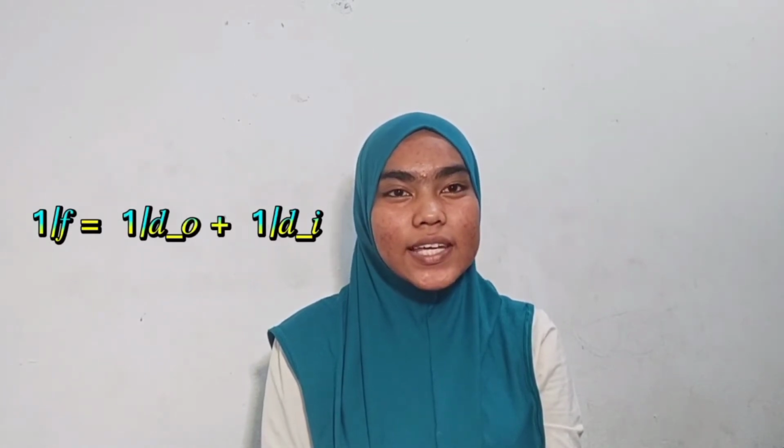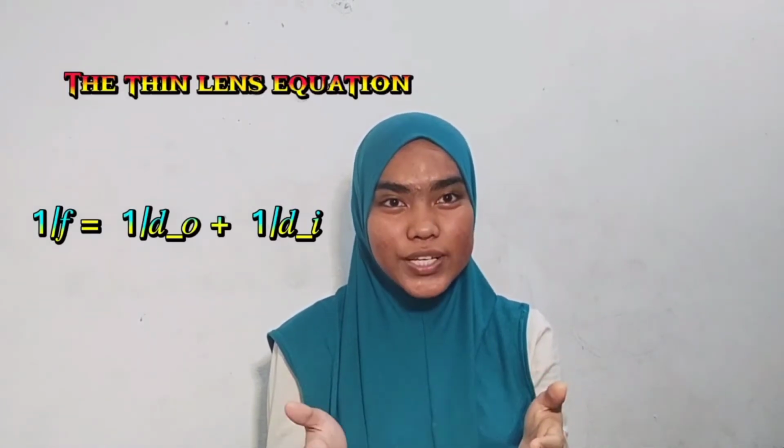For nearsighted and farsighted eyes, we can use the thin lens equation. We now obtain an equation that relates the image distance to the object distance and the focal length of a thin lens. This equation makes image positioning faster and more accurate than doing ray tracing. 1/f = 1/d_o + 1/d_i. This is called the thin lens equation.